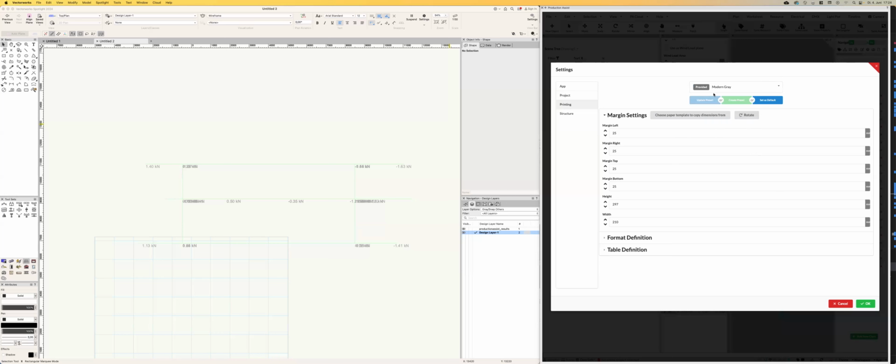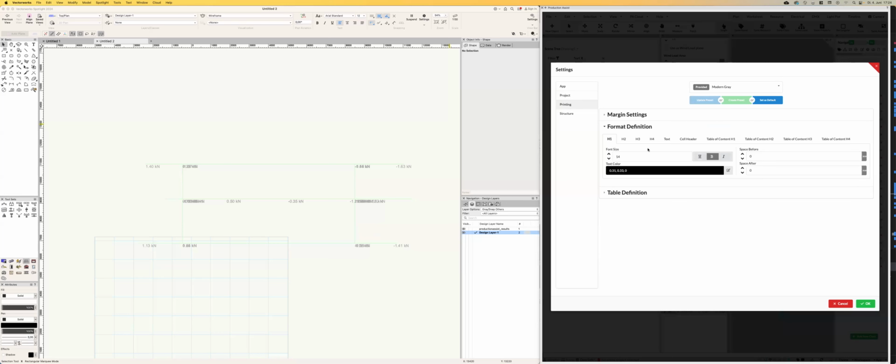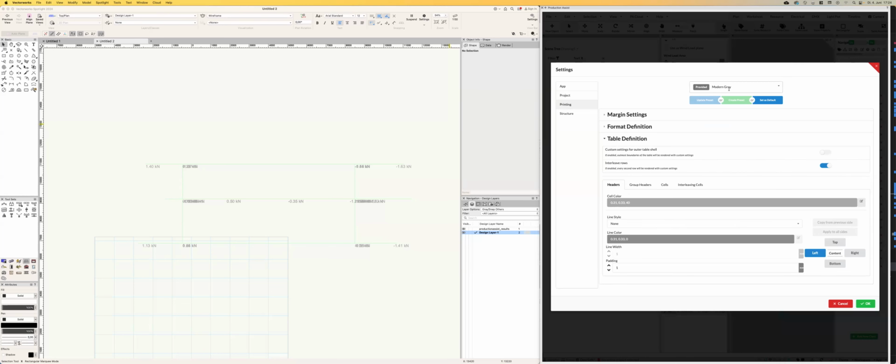So for example, if I set this to modern gray, I have in here the different permissions for the headers that I'm using, for the table definition that I have, and then if I change it, for example, to modern blue, I do have a blue thing in here. If I change it to gray, I have a gray change in here, or modern orange, and I have it in orange with this. This is then applying to all the paper printouts that I'm doing with this. It's a nice addition in here, just so that you know that you can define it like this.